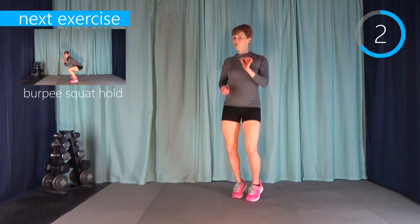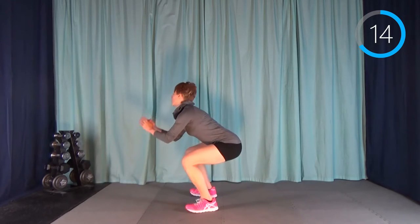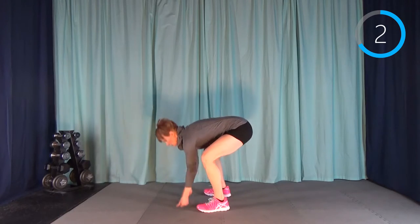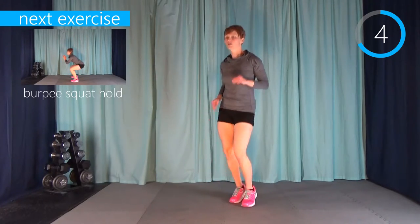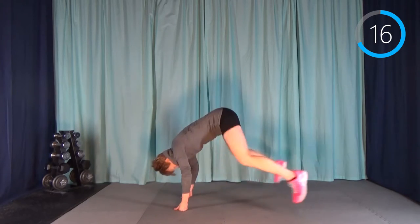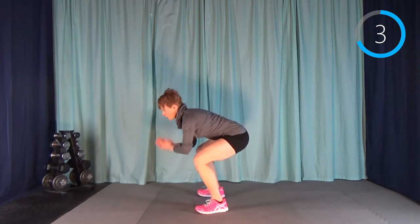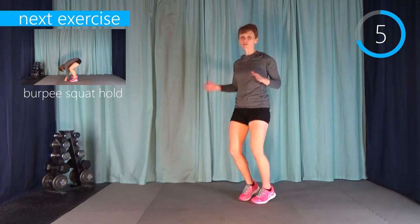We're going to do a burpee squat hold. We're not doing the jump part — we're going to kick out and then come and hold this squat. I tend to like these better than burpees because I don't have to jump up. Sometimes I can get dizzy doing that. But this is really burning the thighs holding the squat. Three more groups of that — do the kick out of a burpee and hold the squat. Holding the squat is quite hard, harder than the kick-out part I think.